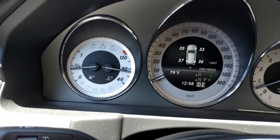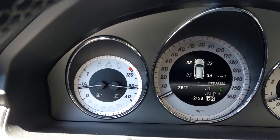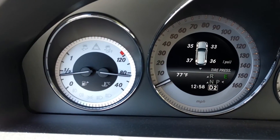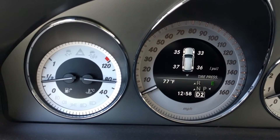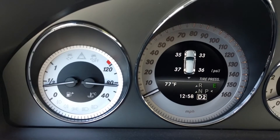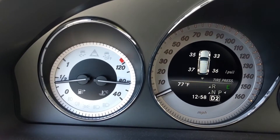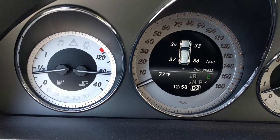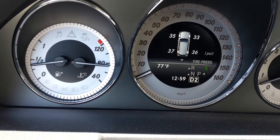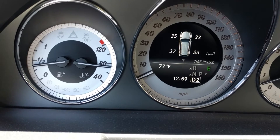That took like a quarter of a mile — didn't even have to drive it very far. Now you can see the tire pressure monitoring sensors are not as accurate as my racing tire gauge, but they're okay — still probably a good thing, although I don't like government-mandated things that increase the prices of cars. The little yellow warning is gone and I'm getting some pressures. I would say my left front is reading two pounds high, my left rear is reading two pounds high, my right rear is reading one pound high, and my right front is right on the money.